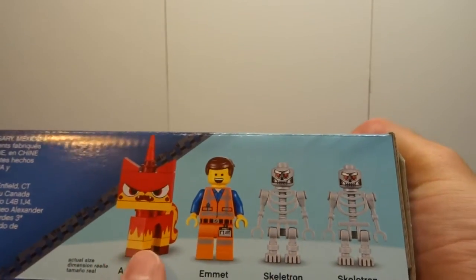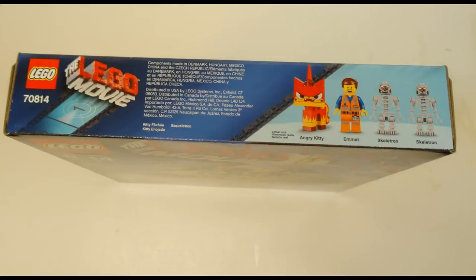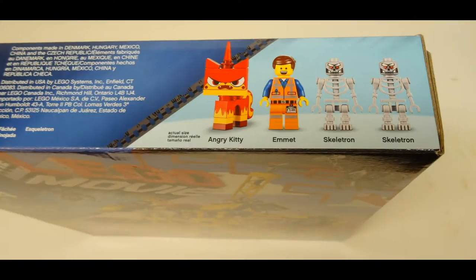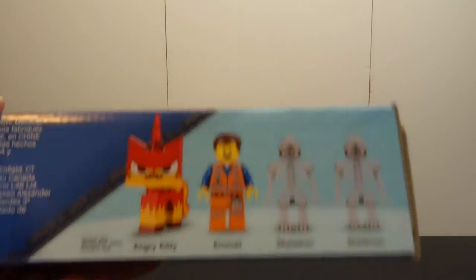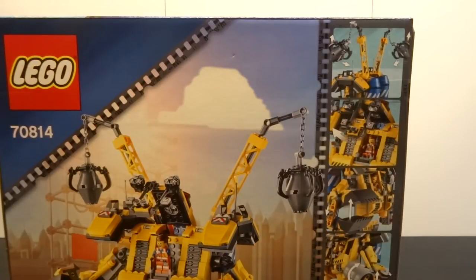Obviously, four minifigures included. I guess some people could argue that it's actually only three because two of them are duplicates. However, one of the great things, and any great toy company knows about army building. So these two Skeletrons, these are things you're going to want as a collector or as a diorama builder. You're going to want to army build these guys, just like the robot police in the movie. You want to army build as many of these. I wish Hasbro would take some tips from the LEGO Group on army building because Hasbro's Star Wars action figure case assortments are a whole other conversation, but they are just absolutely terrible lately for army building stormtroopers and things like that.